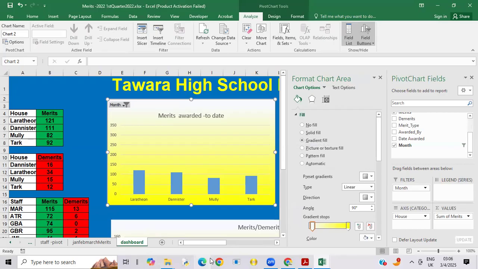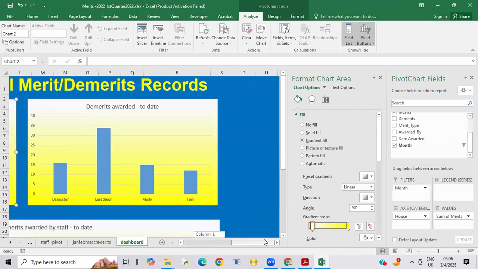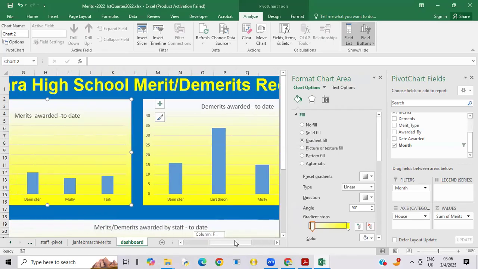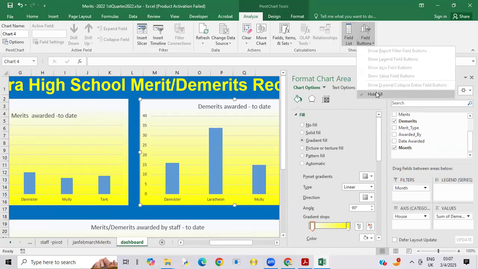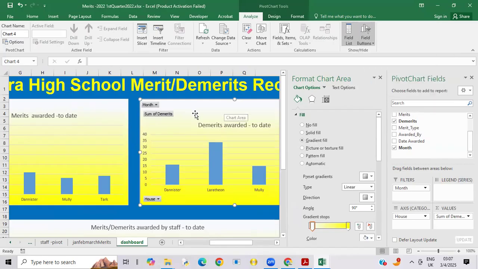Okay, and then we want to do the same for our merits, right? So on our merits, we also want to make sure that the month is also selected as a filter so that we can have 3 buttons, right? And then we go to our buttons. We now want to unhide all of them, right? We can click that one.